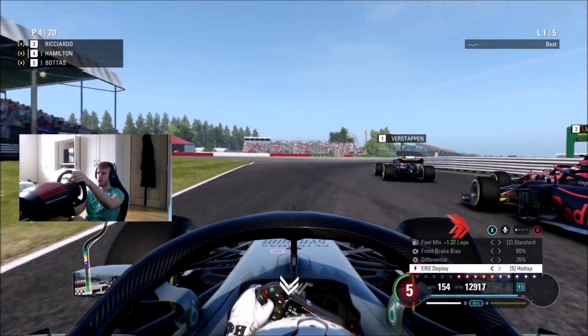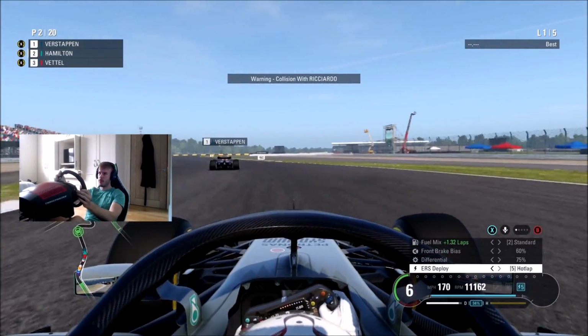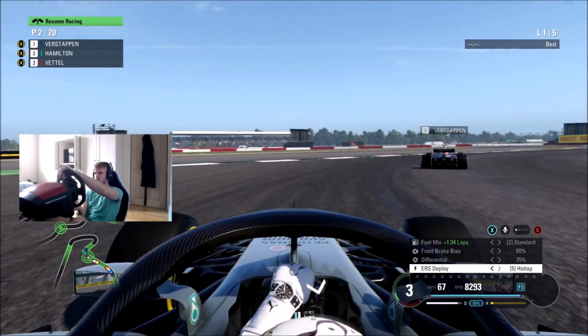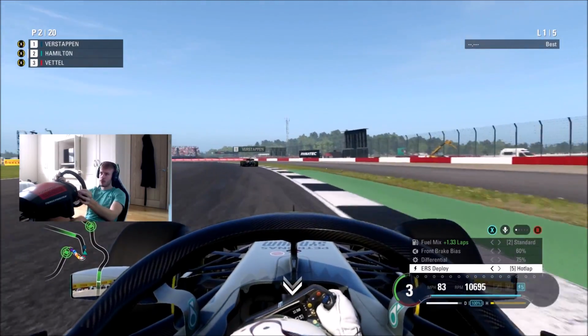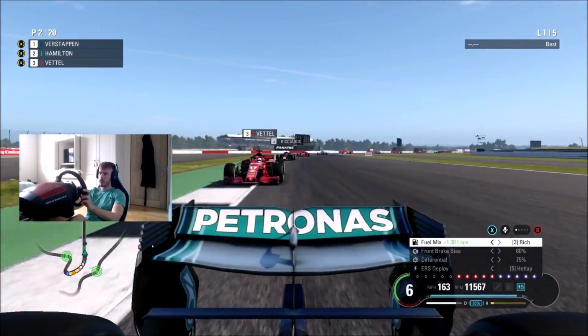So this time we get an okay start, trying to go around the outside. This time we managed to actually scrape through turn 1. So now we can actually try and have a proper battle with Verstappen, which in the Red Bull you'd think would be very quick around corners, but on the straight of this Mercedes, you would hope we'd be very quick. And you can see already how much he's pulled away.